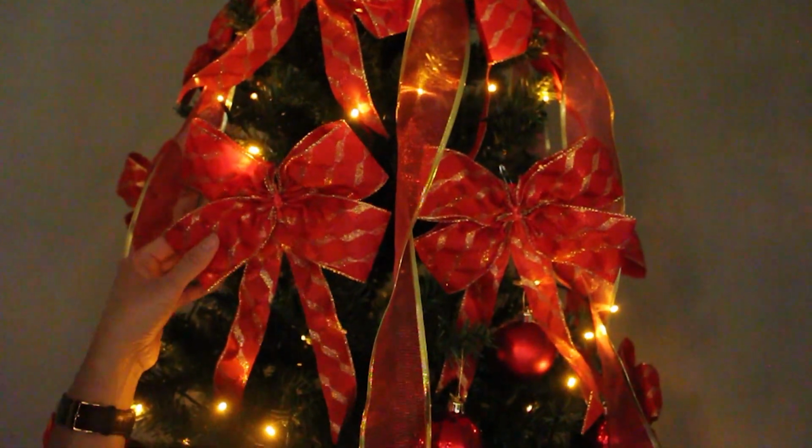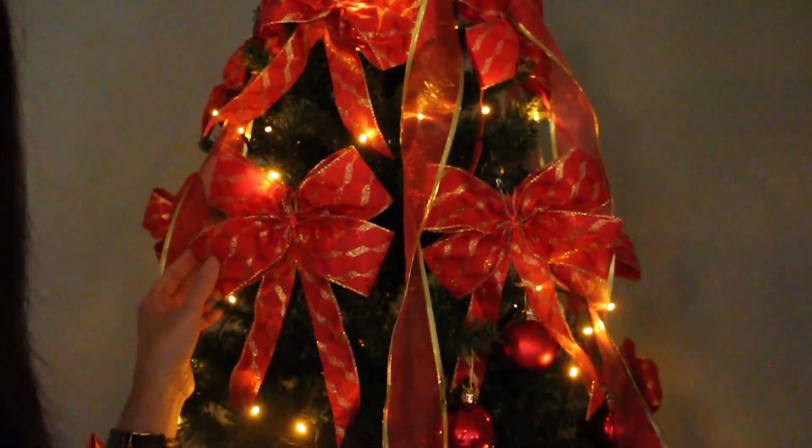So guys, I just would like to share that the decorations here on our Christmas tree are really memorable for me, because last year my parents were in Iceland and they celebrated Christmas with us. And as you can see, these ribbons here, my dad made them and I still used them this year, and it reminds me of my parents when they were in Iceland, and I really miss them so much.